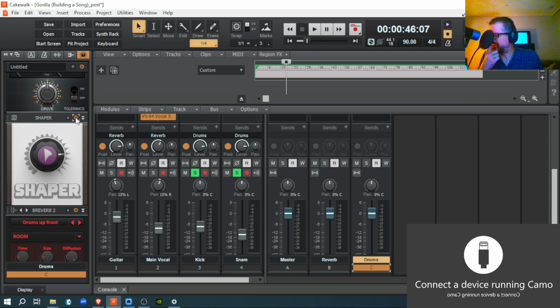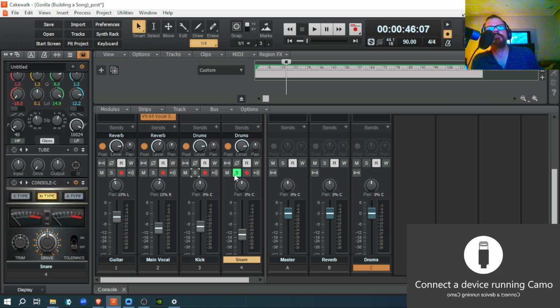Not only attack, in this case, it really didn't seem to sharpen the attack all that much, but it seems to be doing something more EQ-like. I could just say that to my ears, it seems to make the drums cut through the mix a bit better. And I'm just going to go ahead and unsolo them, and maybe you'll agree.